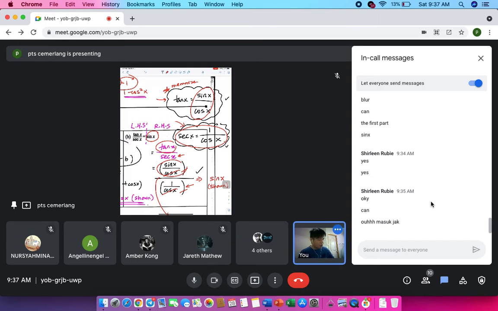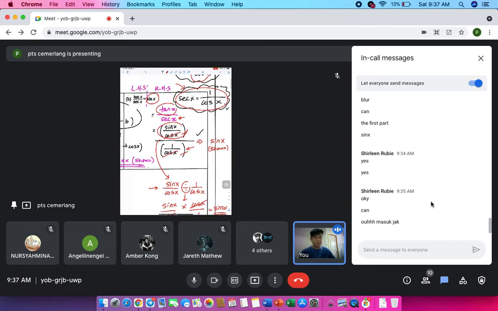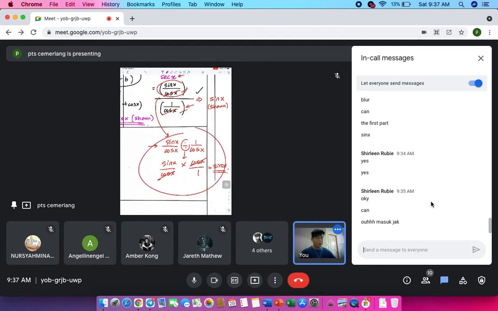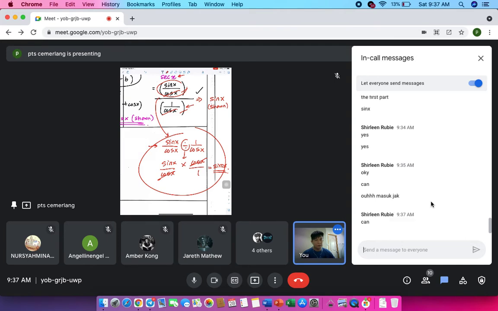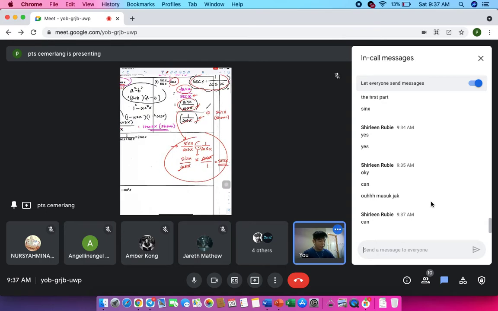So over here, you have sin x over cos x dan satu bahagian cos x. Masukkan saja. Lepas masukkan, hilangkan cos x tu. Okay, right. So simple lah. Itulah jawapannya. Okay, Shalene, kalau okay, you tengok soalan C dengan soalan D.